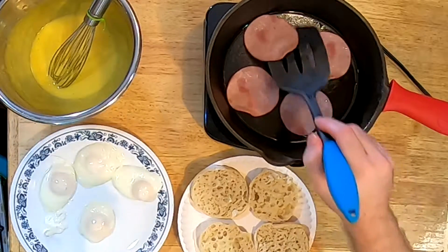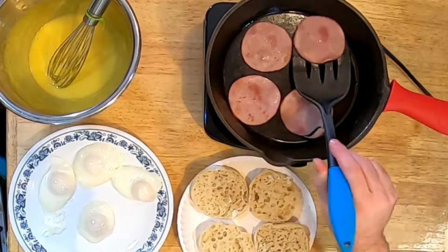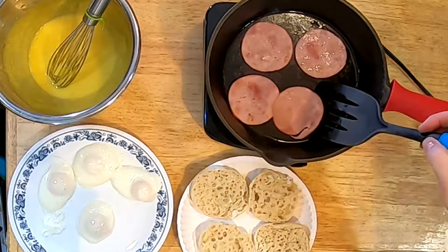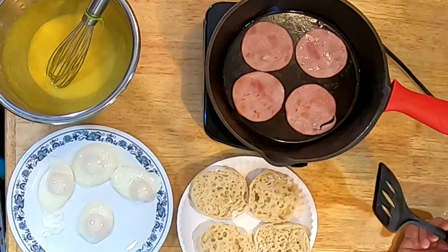I like to cook these up for a little bit of a browning on them. There we go. We're getting a slight little brown on that. Give this side here just another minute or two.